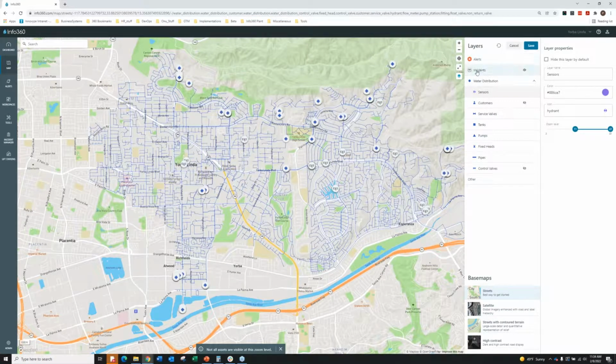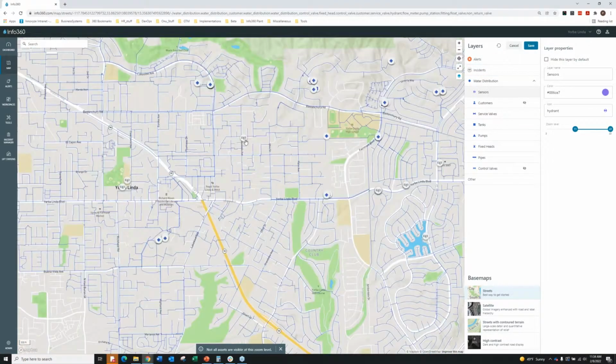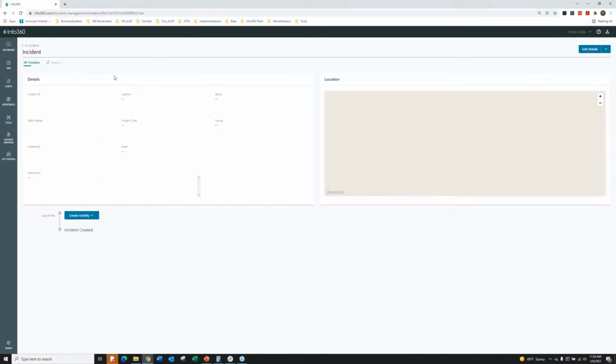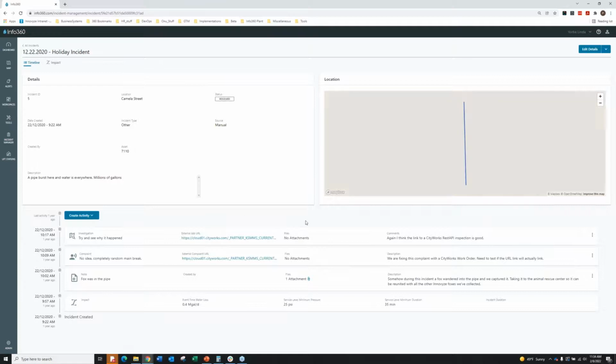We are now showing incidents on the map as well. So if I click on an incident, I can get some information about it and I can view the details on this incident. You can see here it starts to populate, tells me all the activity that is associated with the incident, and I could go in and view the actual impact associated with this. But that is out of scope of today's webinar.